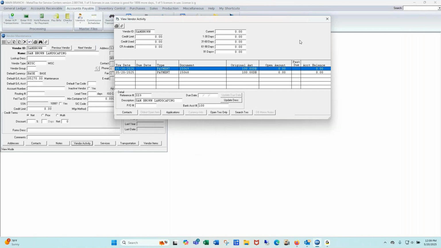If you're maybe writing a check or doing a debit card to Pizza Hut because you're having a party at the office or something and you don't want to have any kind of an invoice to put in against it, just set those ones up as a miscellaneous vendor and you'll be able to do that.